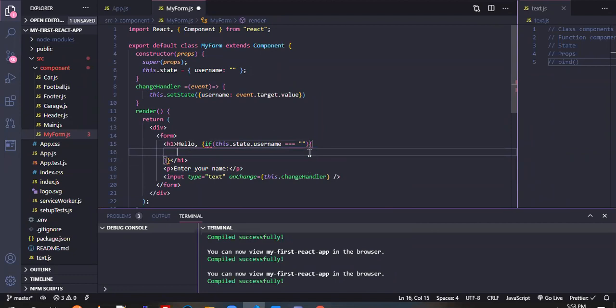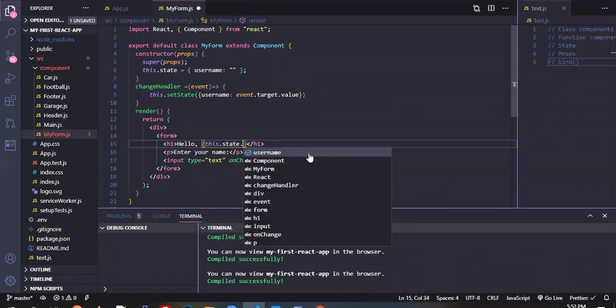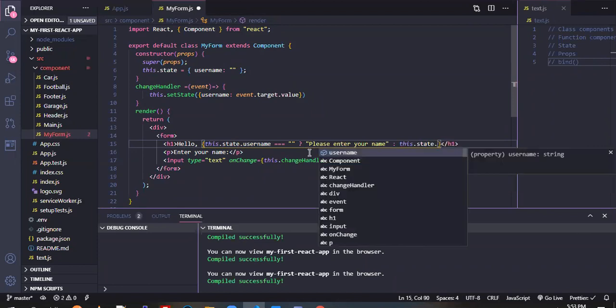The best thing to do is to use a ternary operator here: if this.state.username is equal to empty, then return 'please enter your name'. If it is not empty, then return this.state.username.